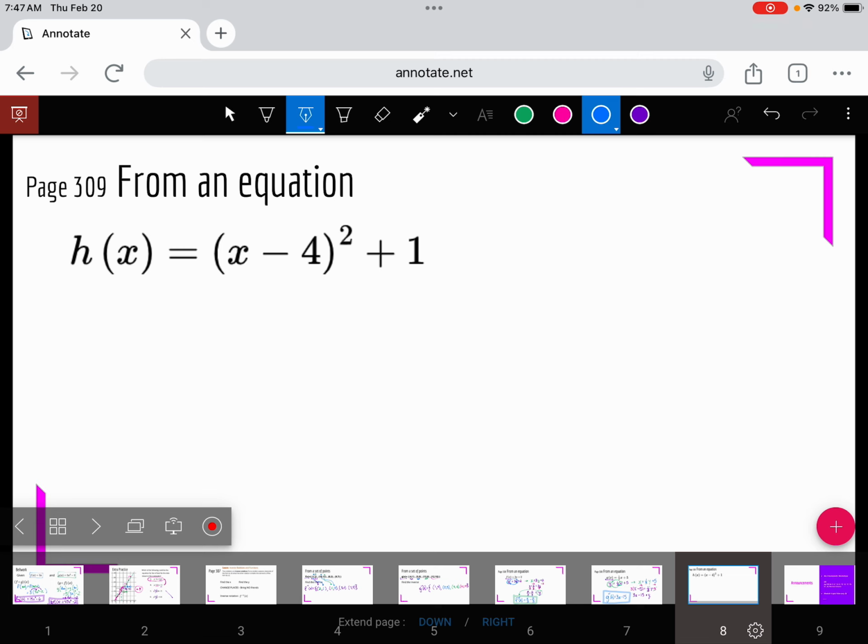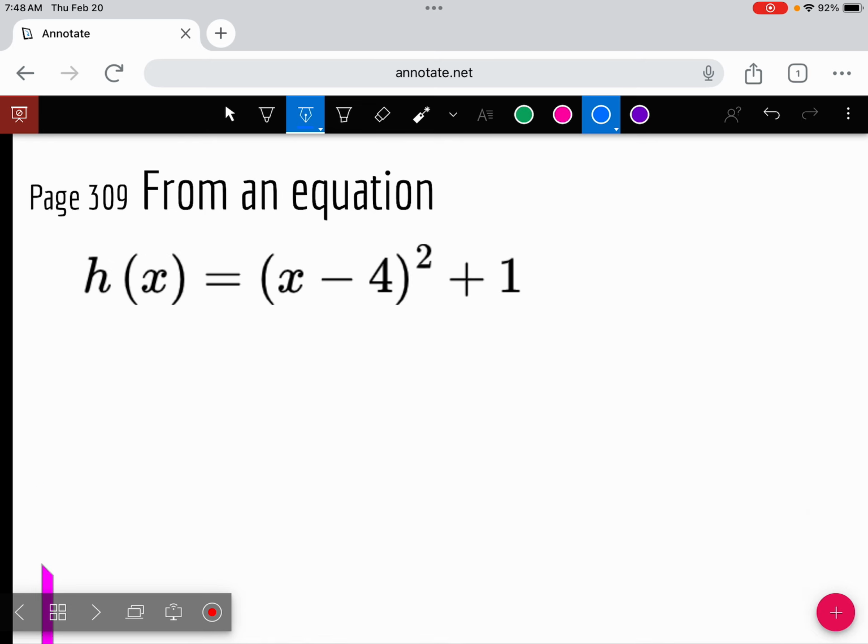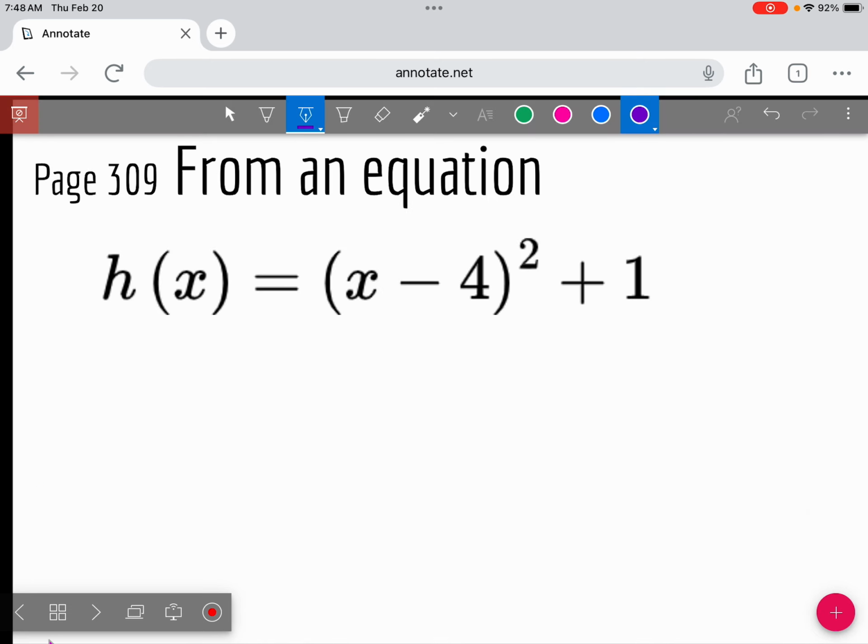So the first thing we need to do, thank you, dear. The first thing we need to do is find our y again. Because this has an h of x in it. But we want a y to make an inverse. So h of x is in a cheesy disguise. This guy is y. So y equals x minus 4 squared plus 1.